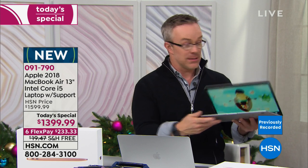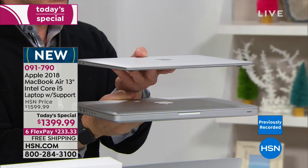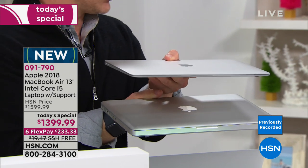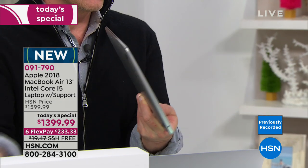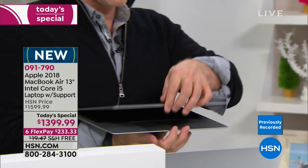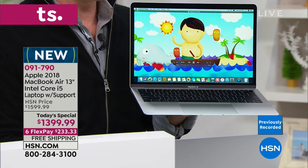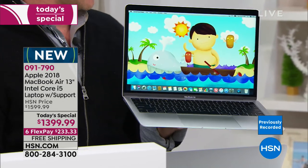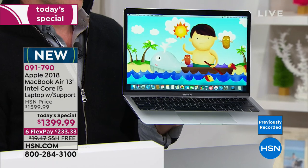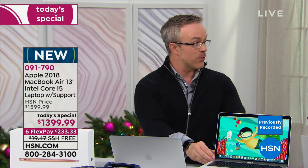A lot of our hosts here have Apple products and buy them once and have them for a long time. This was the original MacBook — look how much bigger and heavier it was. I know hosts who still have it because it still works. The difference is huge — it's almost straining to use with one hand. This new one is so razor-thin and light. That's why it's called the Air, but you can't think of it as lacking performance — they've taken the air wedge shape and made it even better.